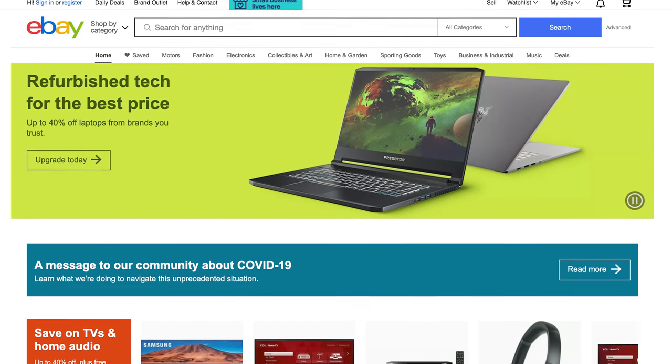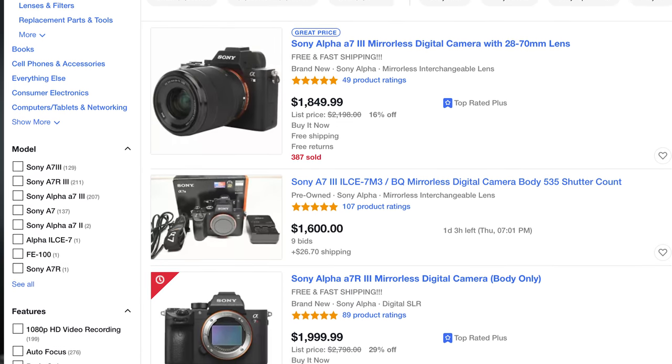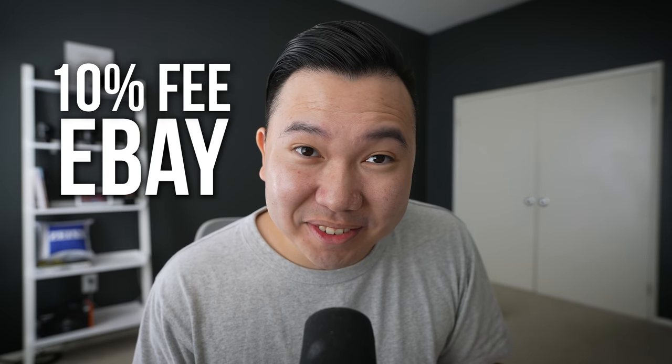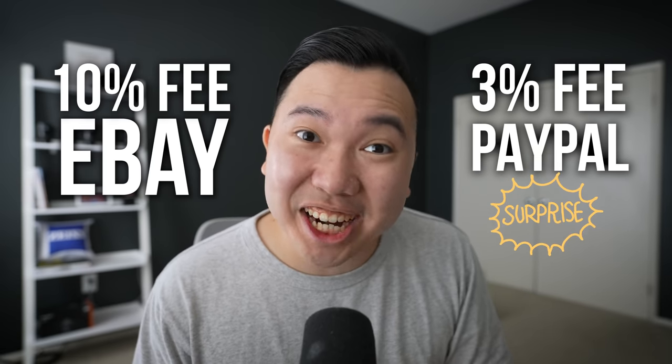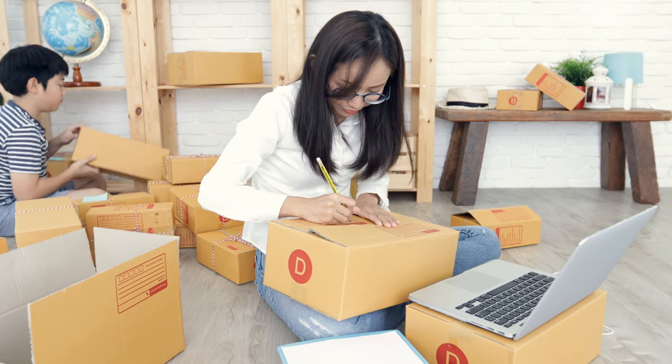If you're unable to sell locally, you can take it to the internet by selling on online forums or using middleman sites like eBay. The pros are more exposure and a higher likelihood of making the sale. The cons include having to ship the item — you'll need to find the right box size, get packing tape, peanuts, and air cushions to securely pack your items. There's also another set of cons for middleman sites like eBay: eBay charges a whopping 10% service fee, and on top of that PayPal charges a 3% transaction fee. I sold $1,200 worth of laptops and they ate about $150 in fees, so unless you're running a store with inventory, I'd say forget about it.